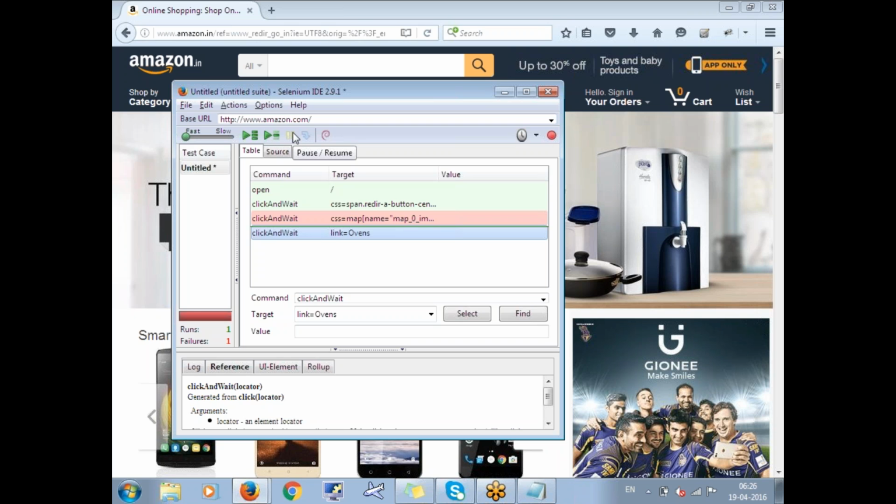See, even if the browser is minimized, it works fine, whereas in UFT the browser should be available. And the second thing is that it should be on the page where you have started the script. But here it is not like that. So you may be on some other link, but when you start executing the script, it starts executing from the client and automatically refreshes that page.